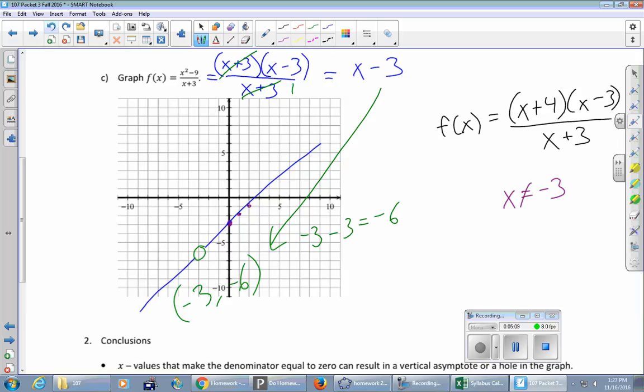There's actually something far worse than a hole on this one at -3. Yeah, we just can't do anything at -3. And do you guys remember we had this big table last class where we plugged in numbers near the excluded values? We plugged them in because I can't plug -3, but I could plug -2.999, right? Or -3.001. And when we plug in numbers like that, we start getting output values, y values like 100 and 1,000 and 1,000,000. And so what did that mean about the original function if we're getting like 100 and 1,000 and 1,000,000? What's going on at x equals -3?